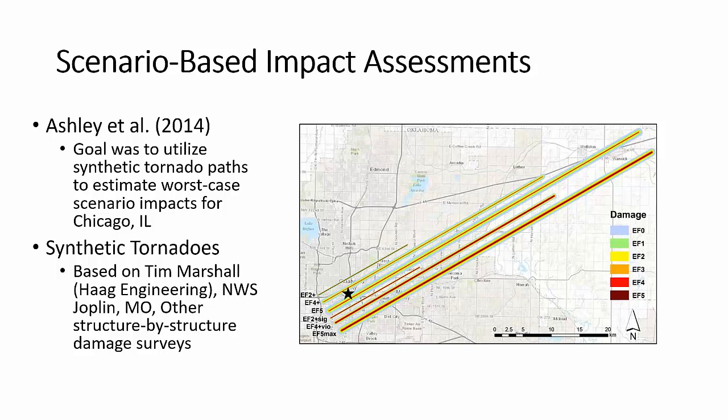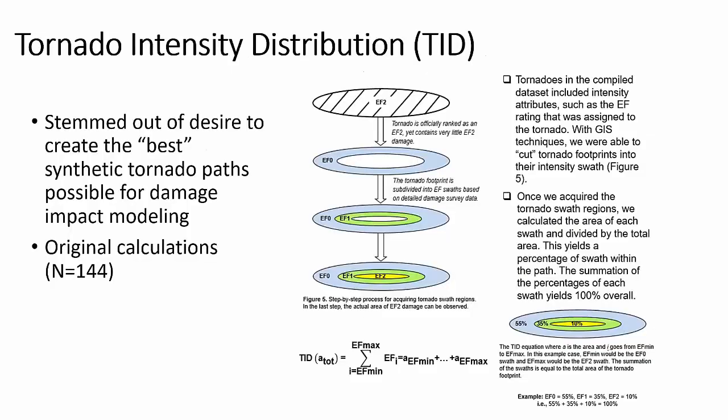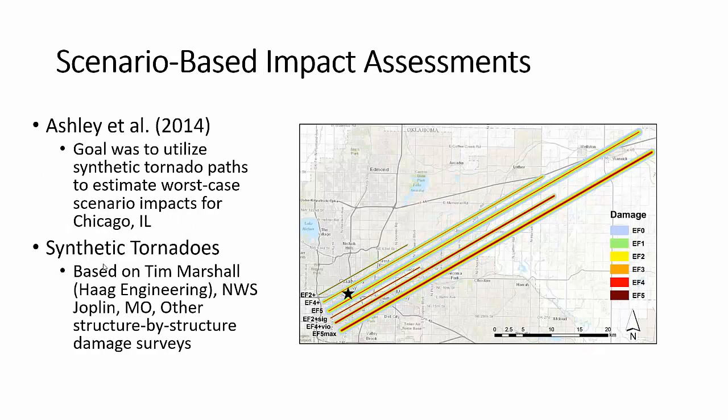So why did we do this? The whole point was to provide this tool set for people. Those people that we're trying to provide this for are the emergency managers, those that are savvy in GIS and want to do impact-based modeling. So what does the idealistic EF2 or EF4 tornado look like? I always imagine, what if we use climatology to create these ideal tornado situations that represent maybe worst case scenarios? You can take these paths and simulate them atop specific regions. For instance, in Ashley et al. 2004, we used these 144 different paths, based on original calculations, and we used that to create these synthetic tornadoes.